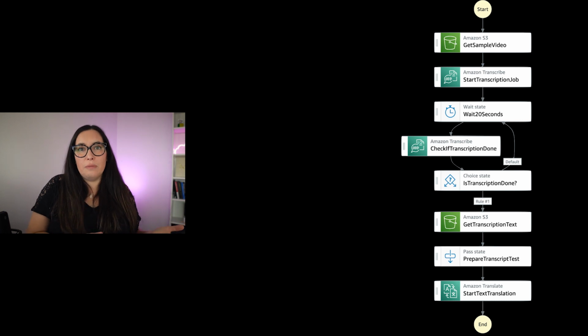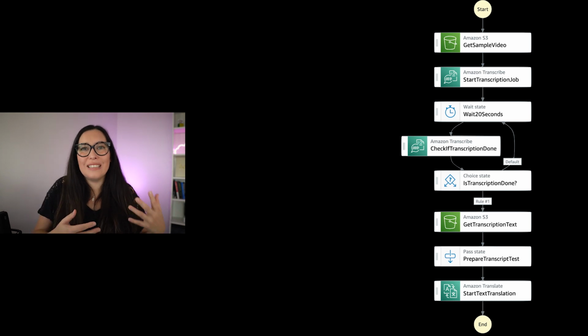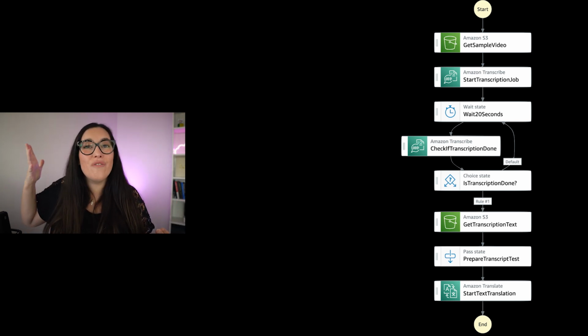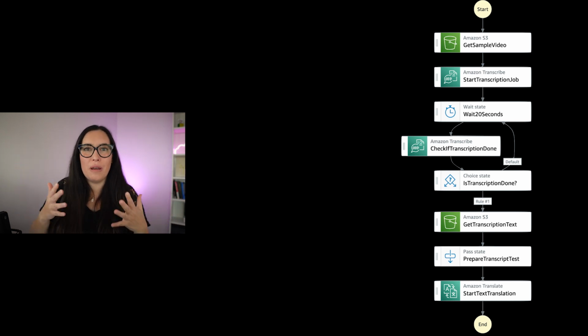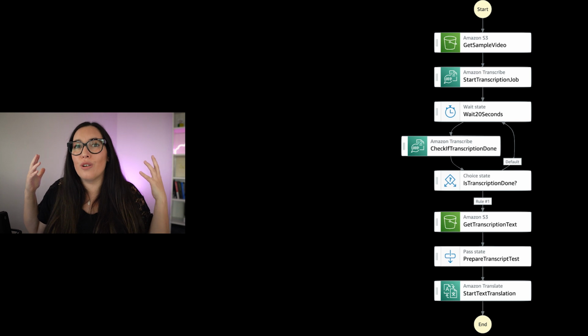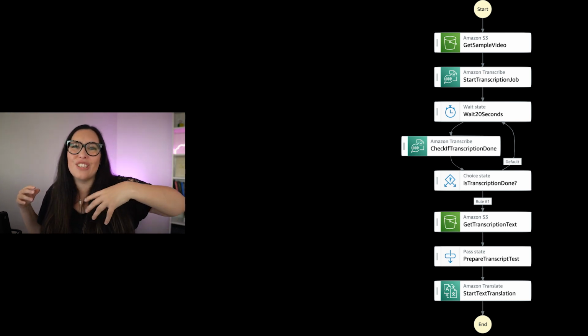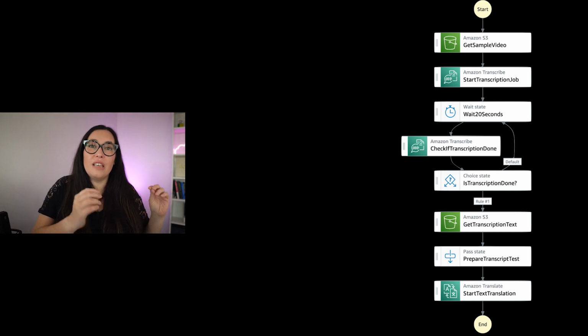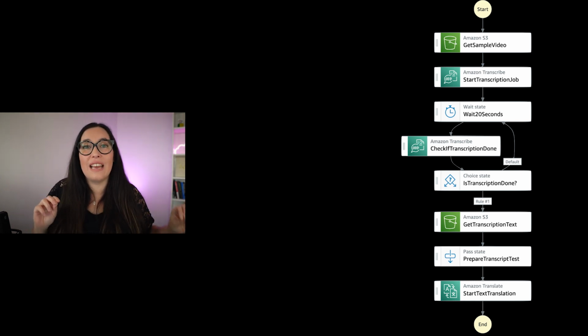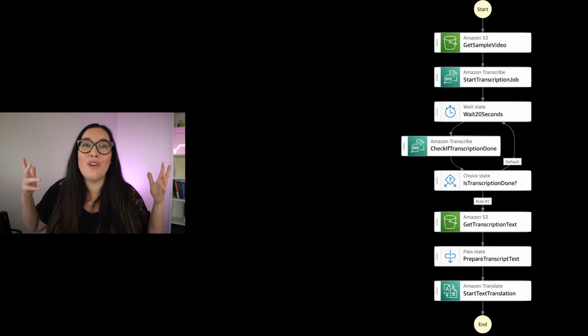So this is the state machine I'm going to build, and it looks quite big, I know, but I will break it down for you and show you how I use some of the features of the Amazon States Language to do everything without any single Lambda function. And you can do this for any examples you have. Maybe you have state machines to monitor your infrastructure, your processes, your sales, whatever you do with state machines. If they're calling AWS services that have SDK support, you might be able to refactor them into something Lambda-less.